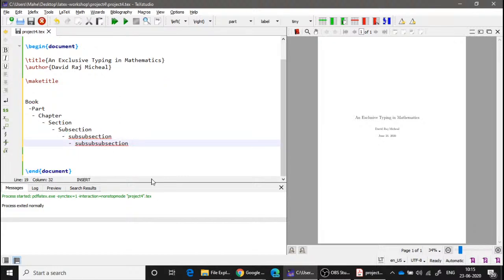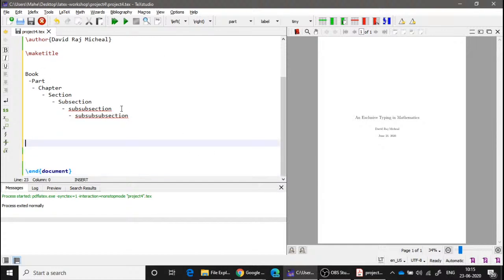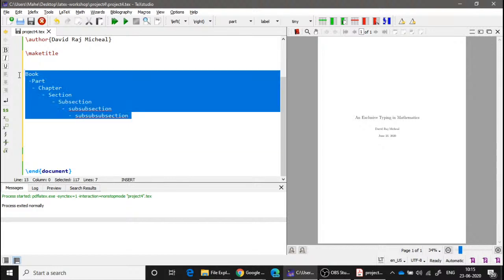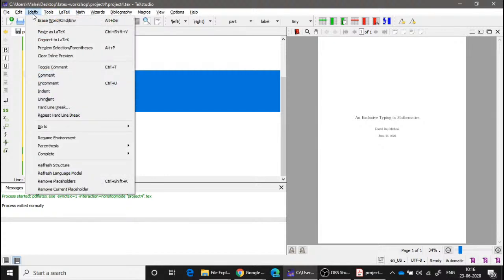What do I mean by that? If I suppose write here, let me comment this for your future reference. So how do I comment it? You can just select all of them and then go to, I guess it is in the IDE fix. Just in the IDE fix, there is something called comment, and then there is something called uncomment. There is something called toggle comment. So there is a shortcut for that as well.